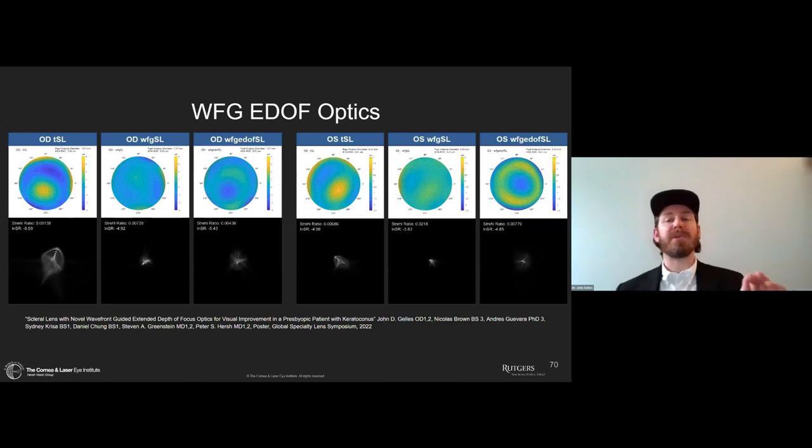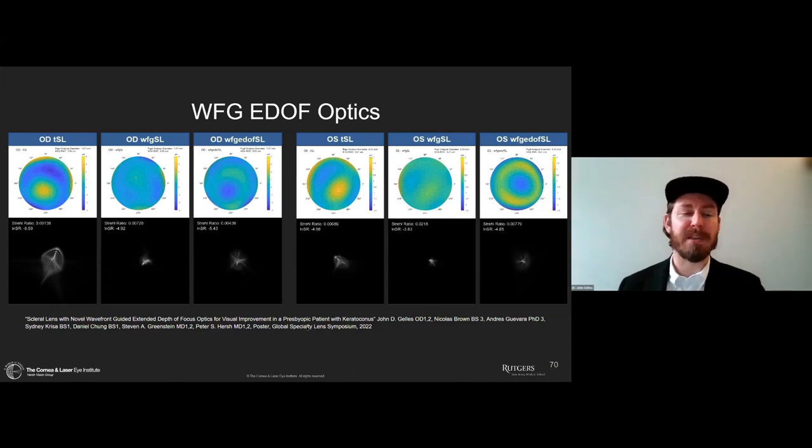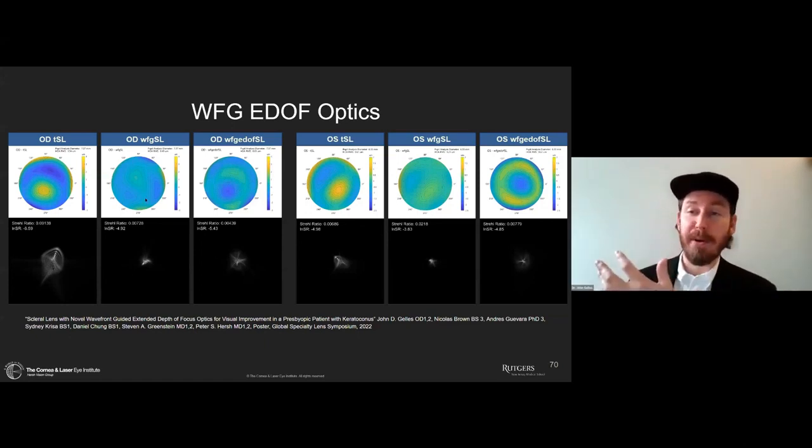Now, the next cool thing was we started experimenting with the concept of, well, if we can wipe away your aberrations, why can't we add back in perfect amounts of spherical aberration right into the line of sight, right where we want it to be? And that's what we did here. This was a patient with keratoconus. You can see that their traditional scleral lens on the leftmost images, they had a tremendous amount of point spread function spreading. When we corrected their aberration profiles, you can see how much tighter those points got.